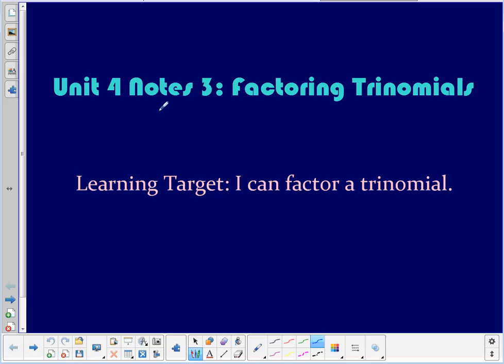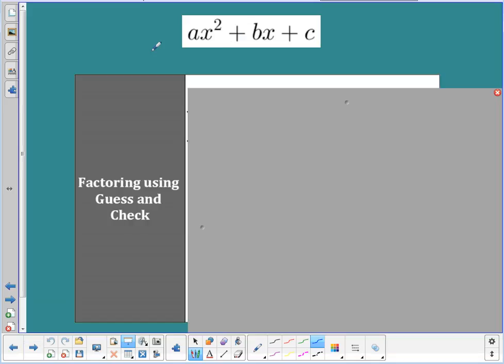Yesterday we talked about a pretty formal method of factoring trinomials where we would split that b term into two so that we had a total of 4 terms, and that way we could group them. We used the X to set that up, and it was pretty structured and formal, but today we're going to learn a method that's a little bit different, but it's pretty slick and works nicely if you can get your way through it, but it's the guess and check method. We're just going to set up our factors and guess and check what goes into the spots that we need to fill in.